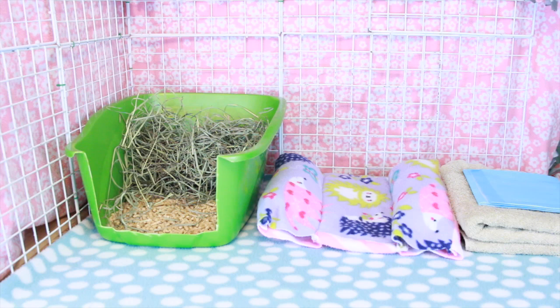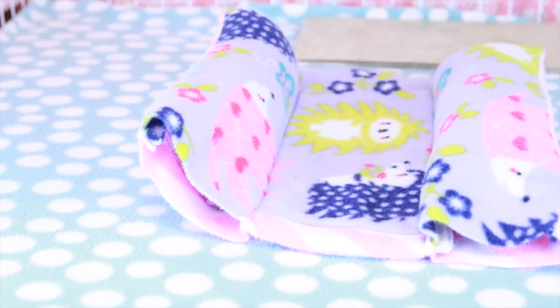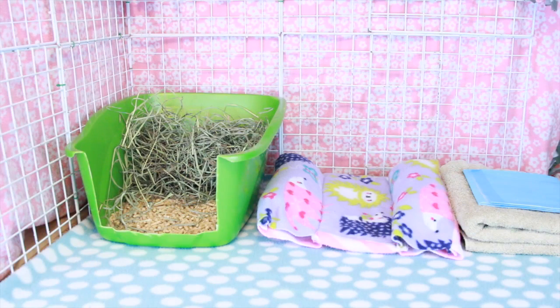You'll also want to make sure the cage is nice and clean and cozy, full of fresh hay and other yummy things for them to eat. You want the cage very clean so that your rabbit doesn't get any infections where their incision is. You'll also want it to be cozy, as your rabbit is going to be sleeping a lot, so add a lot of fleece or nice blankets for them to snuggle up in. You can add a bed if your rabbit likes that. You'll also want to provide a lot of different types of food, especially your rabbit's favorites.